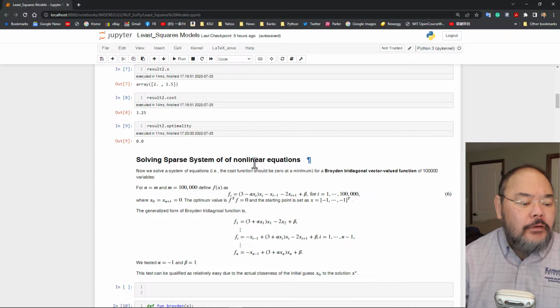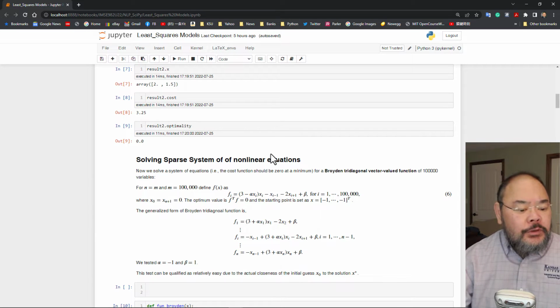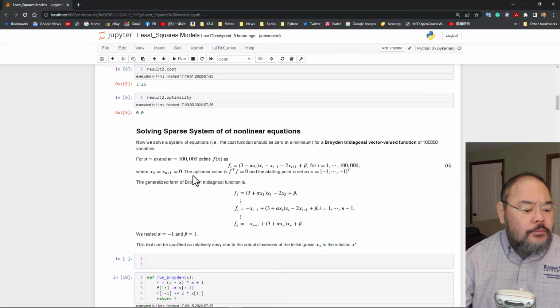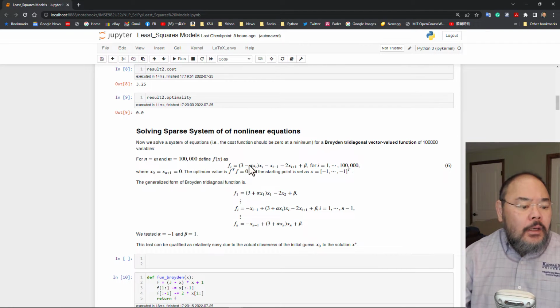So here we have a sparse system, which means the system of nonlinear equations has a sparse coefficient matrix. But we have a total of 100,000 variables. And what is this Broyden function? We call it the Broyden tridiagonal function. This function looks like this, okay?